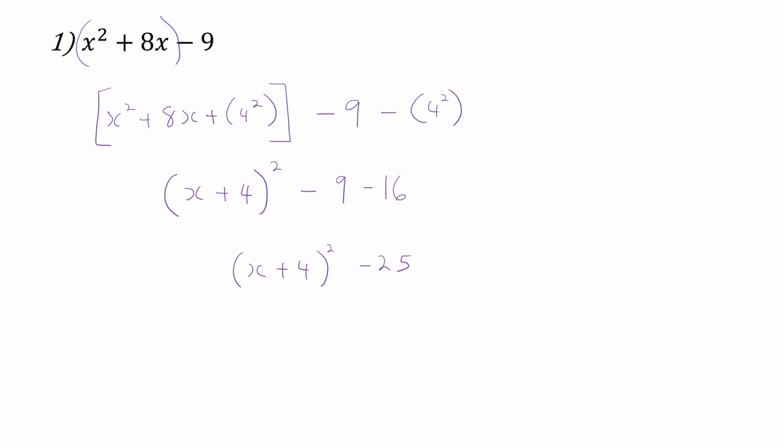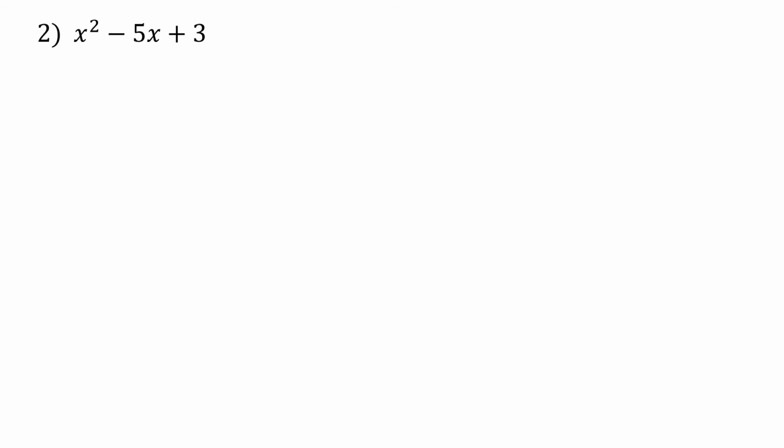I'm not sure if I put a fraction here. Oh, yes, well, look at it. I talked too soon. So here we have a fraction popping up. So again, let's just follow the concept. So we pair our x terms. After I pair my x terms, I find half of b. Half of b in this case here would be a fraction. So notice I would have x squared minus 5x plus, now I will have 5 over 2, yes, all squared. That's my half of b.